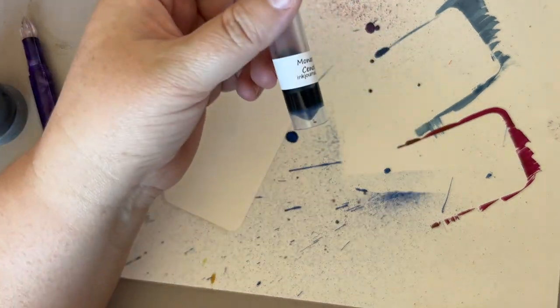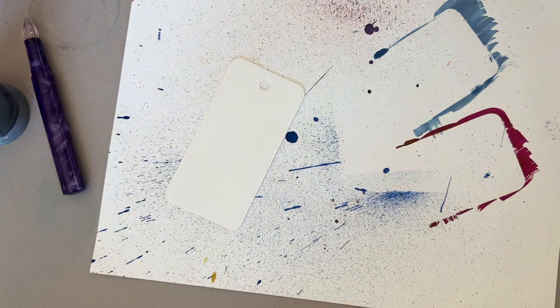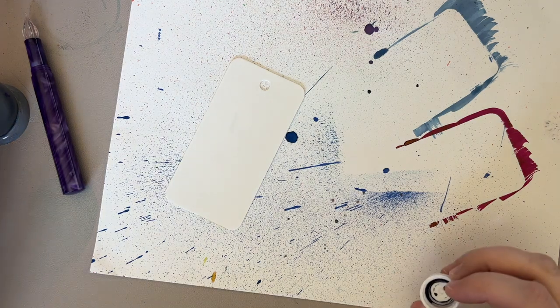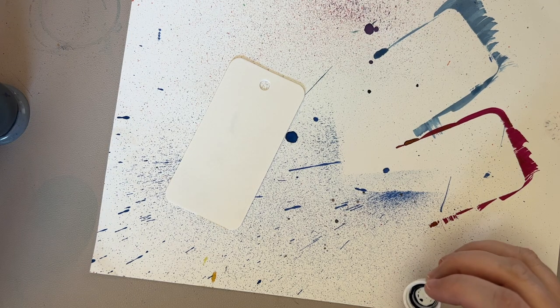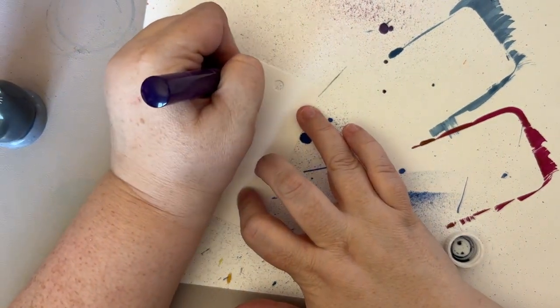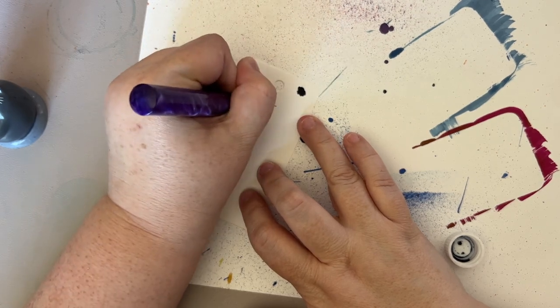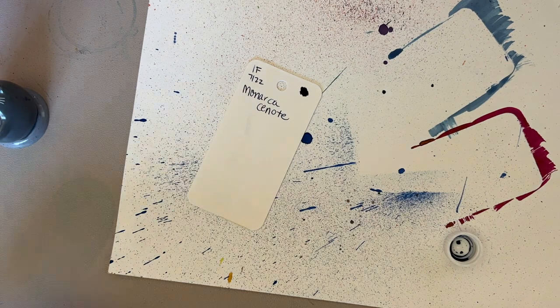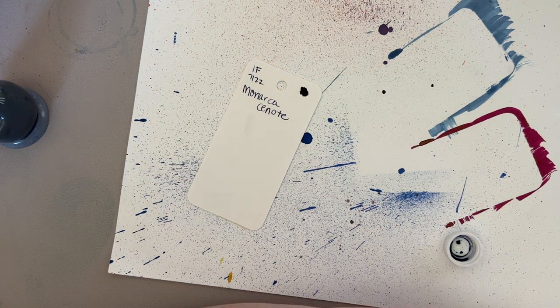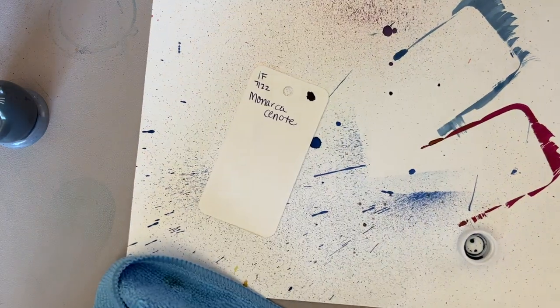Okay, next up we have Cenote, inspired by the mystical cenotes found in the Riviera Maya. This ink has a deep sheen and twinkle of shimmer. Another shimmer. I think this is one of the ones that's always sold out. I did not do a scribble on the very first one, so I think I'm going to go ahead and do a scribble for that one real fast, and then we will return to our swatchy.